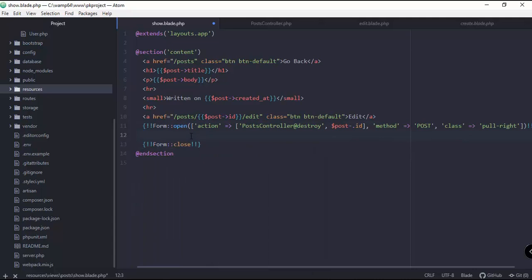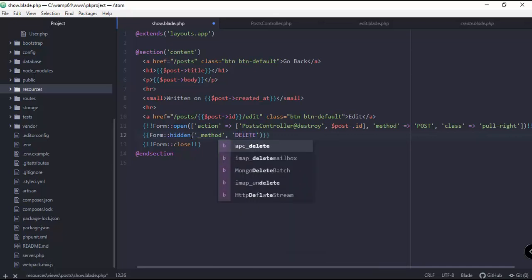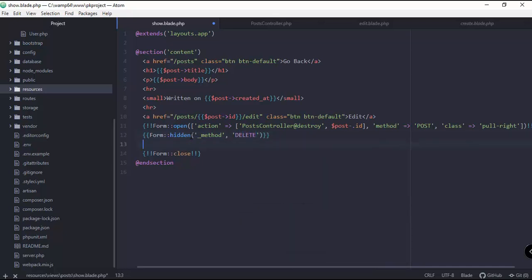And in here we need to add two things: the method or the spoofing method that we have, the same like for our edit. So we need to add hidden field, so underscore method, and of course the keyword delete. And of course here we also need to add the submit.